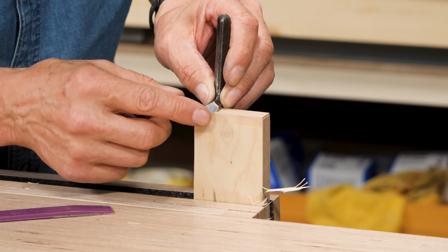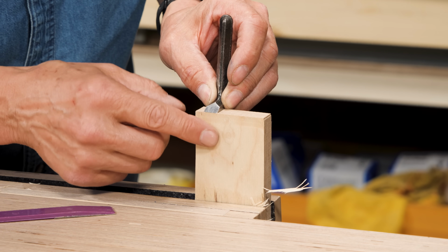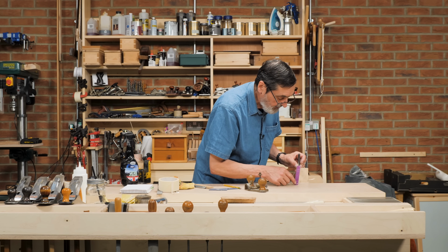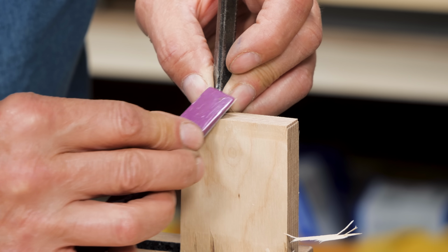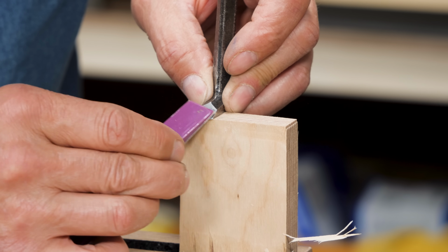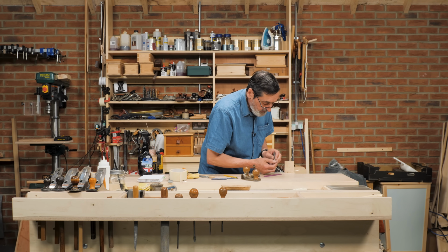So I keep adjusting until the paddle is slightly more steep than the bevel I'm cutting. And I place this leading edge of the bevel flush with the corner, and then I keep it in position, resting on the bench here, and I just use this paddle to put a micro bevel on my top edge. And that's creating exactly what I want. So a little circular movement. And there is my micro bevel.